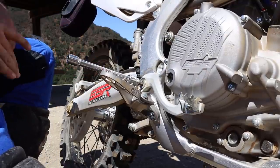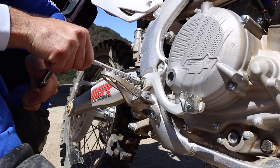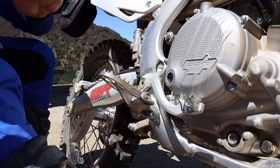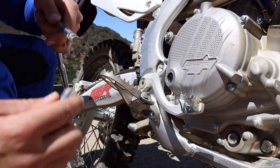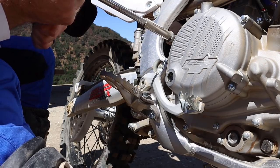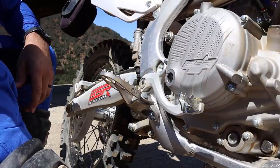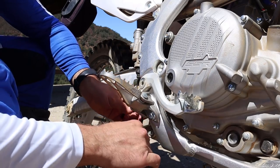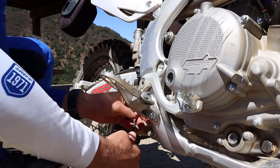Get that started. Hit it with the old ratchet. There's that. Go ahead and do the same thing with the K-start. There you go. You don't want to trust the impact gun. It's just a means of speed. Put the spring back in. There we go. I think.